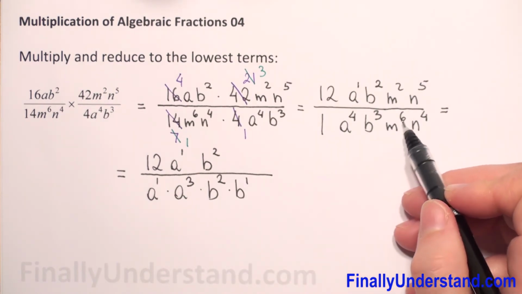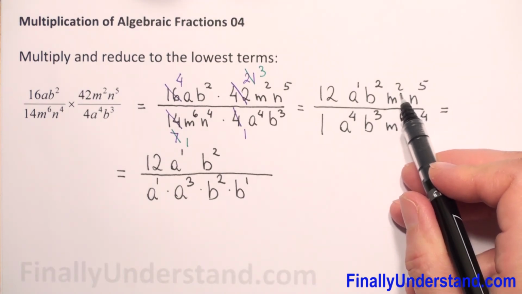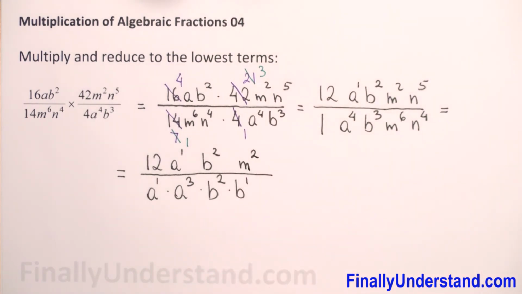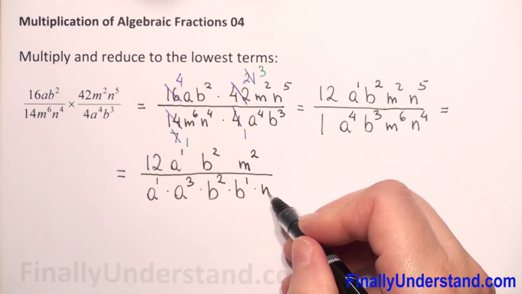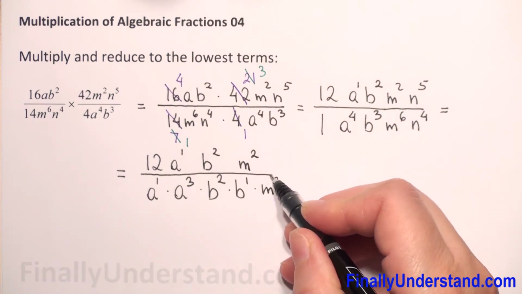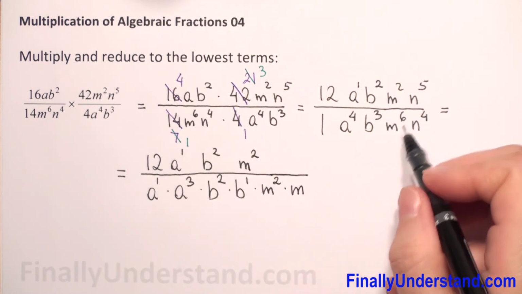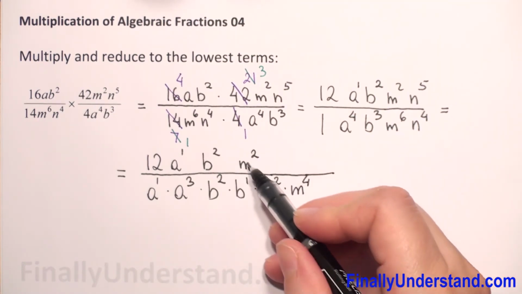And next we have m to 6th power and m to second power, so the smallest is m to second power. We copy m to second power, and in the denominator we rewrite m to the same power, m to second power times m to the power 6 minus 2, which is 4. Now you see these two expressions you reduce.